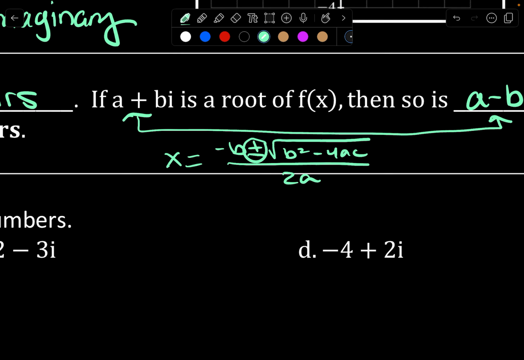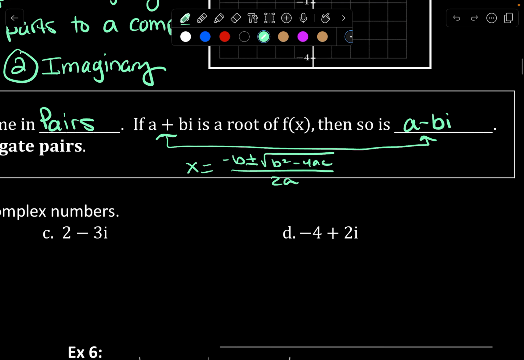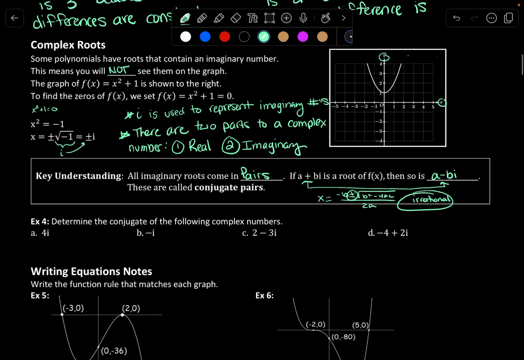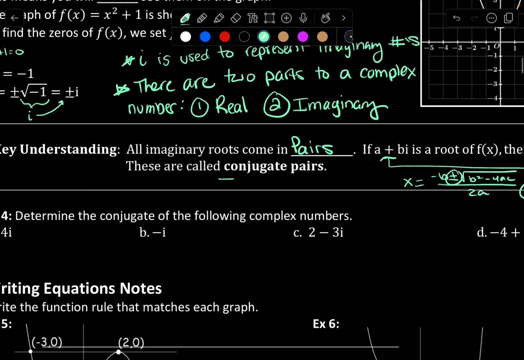And we get the quadratic formula: you start with a quadratic function, ax squared plus bx plus c equals 0, and you manipulate it to isolate x, so we end up with the quadratic formula. So none of this is coincidence. It all stems from a quadratic function, and then we isolate x, we get the quadratic formula, and then within that formula, we end up with pairs that could end up being either complex roots or irrational. So those are the two possibilities with the quadratic formula: we have an irrational solution, or they could be complex solutions, okay? And these are called conjugate pairs.